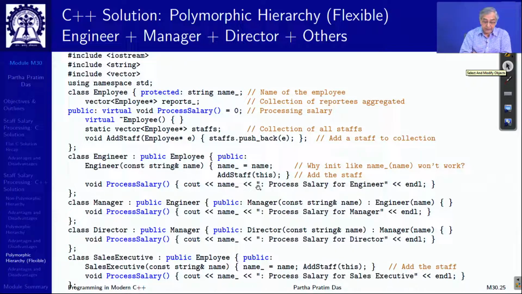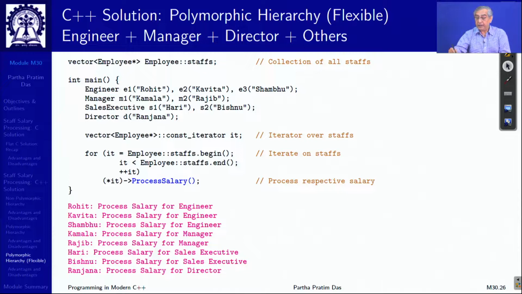So, having done this, now we have this global vector, which is employee colon colon staff. I need to define that in the global space. I do that because it is a static, and I am just creating the objects. I am no more having to add them, they are getting automatically added.